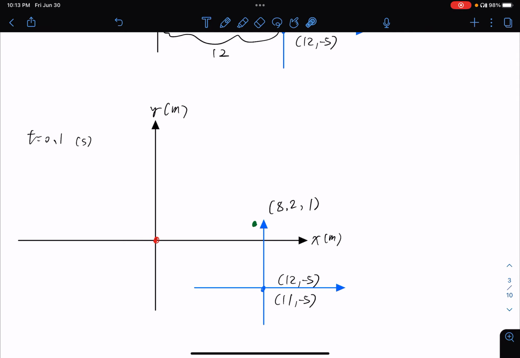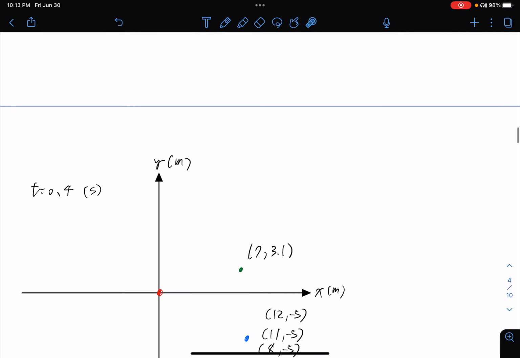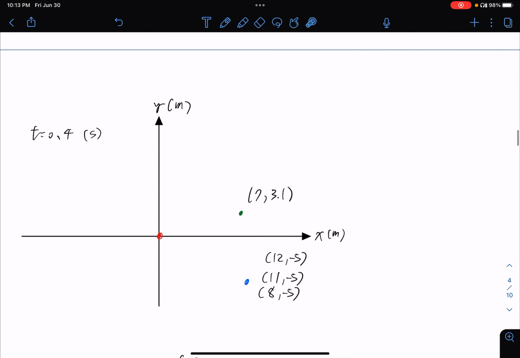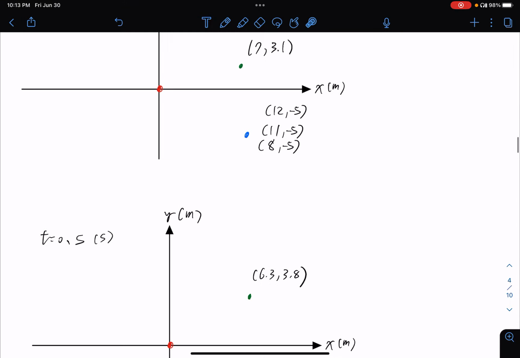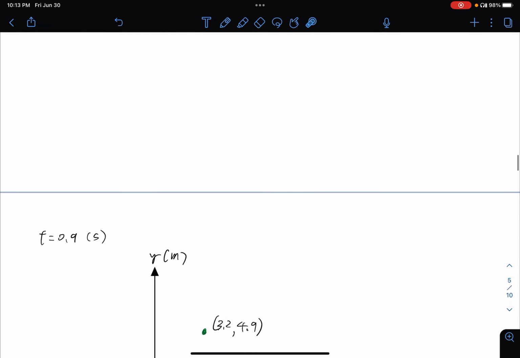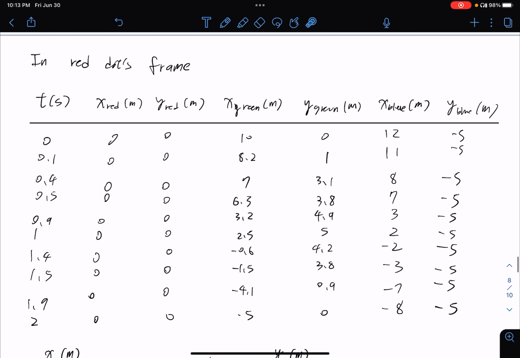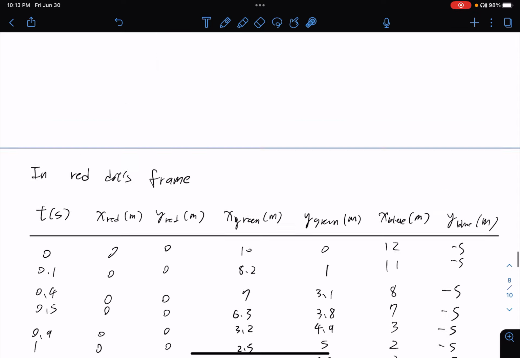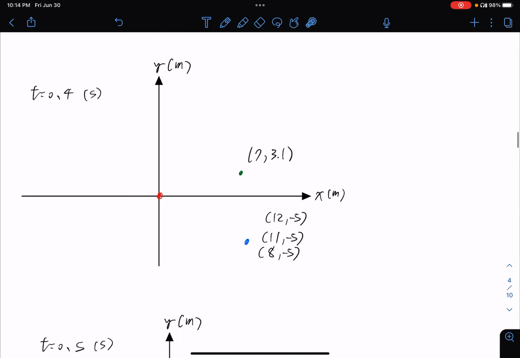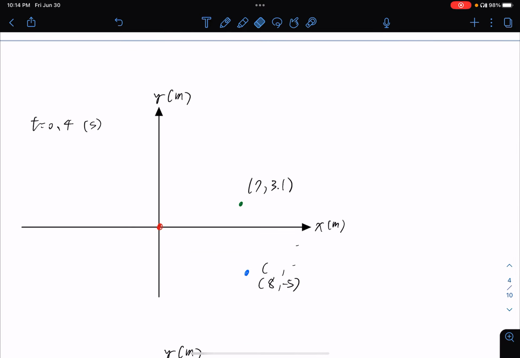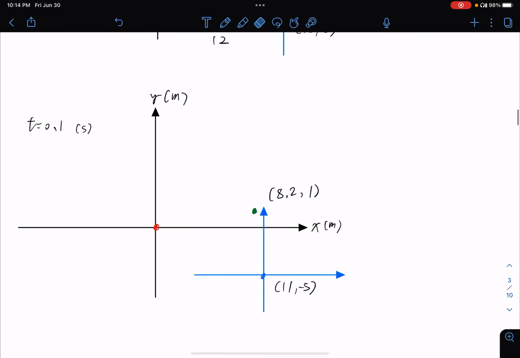So now, I don't know why we have 12 points, oh, because I was copy pasting the stuff. Oops, let's go back and see which one is the correct one. At t equals 0.4, the blue dot should be at 8. Yeah, this is the correct one. I guess the lowest one is the correct one. Okay, good.